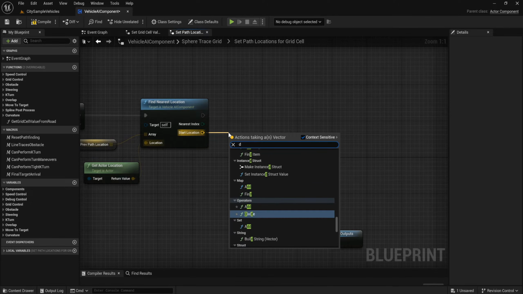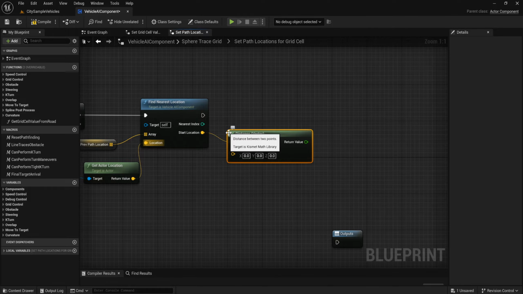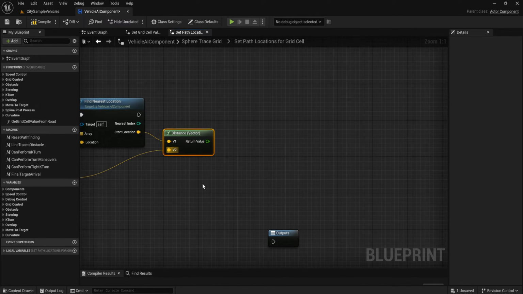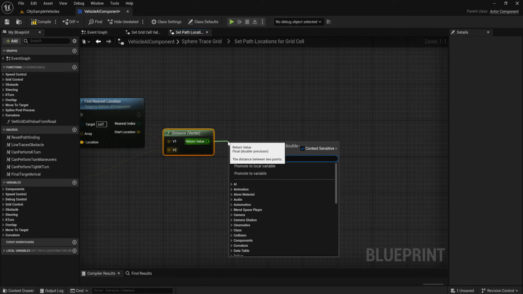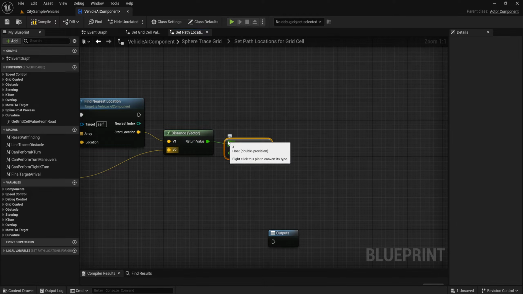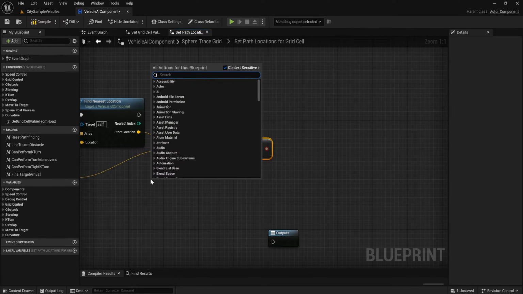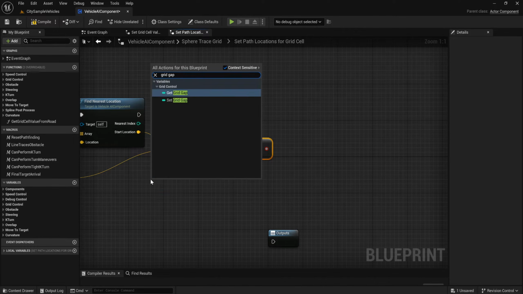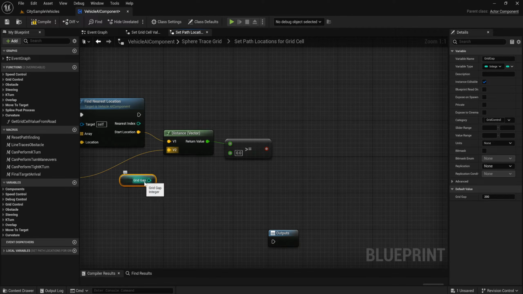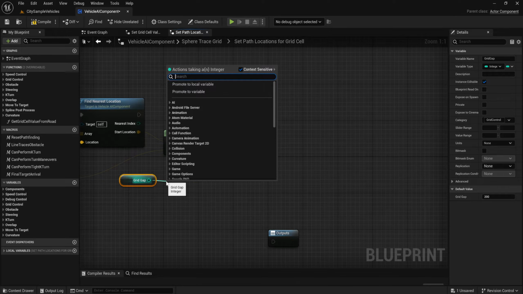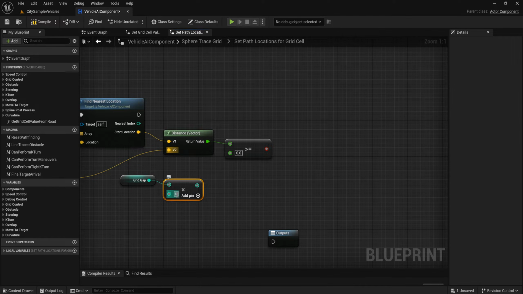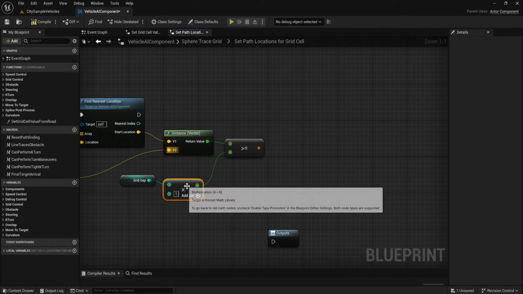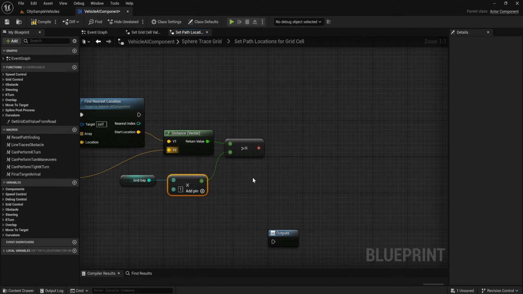And find the distance to this actor location greater or equal to grid gap and multiply with 1 and create a branch.